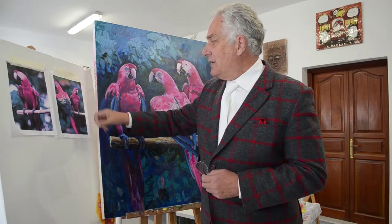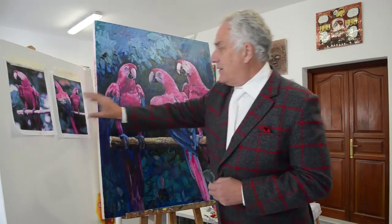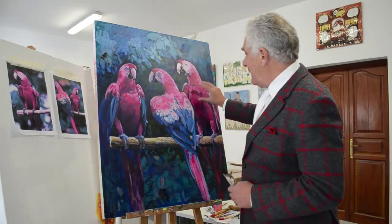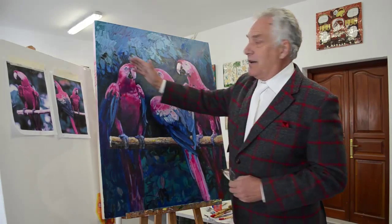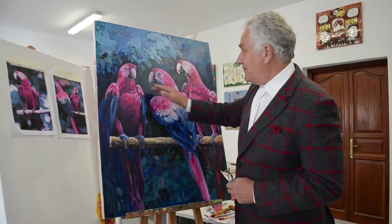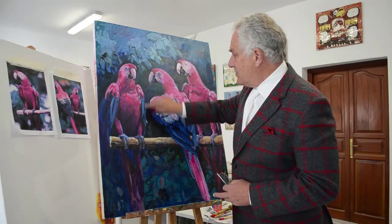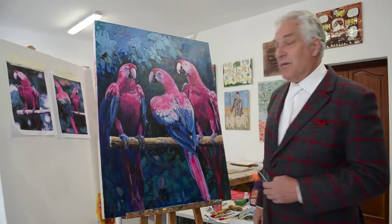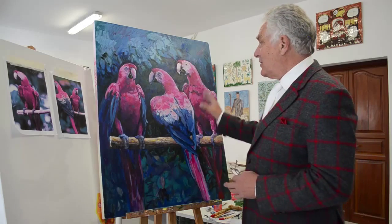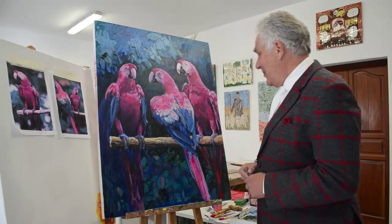I think it works quite well because when you look at this original picture here, it's the parrots going over out of the page, which is a bit of a shame, really. This is very interesting, but it does, when you put it there and put this parrot here and that one here, it balances the whole thing. These two parrots are interacting with this shape, if you like. Also, the shapes, we're talking about shapes, are very interesting throughout. This divides the canvas up rather well. And the composition benefits by that. So, it's finished.